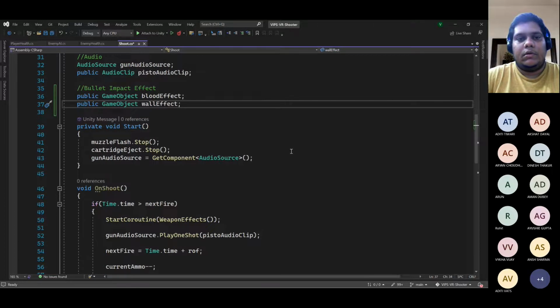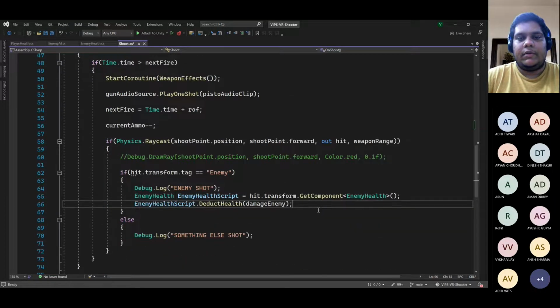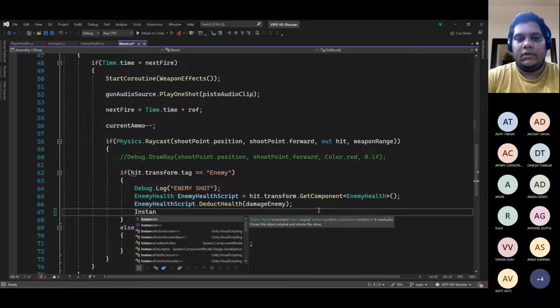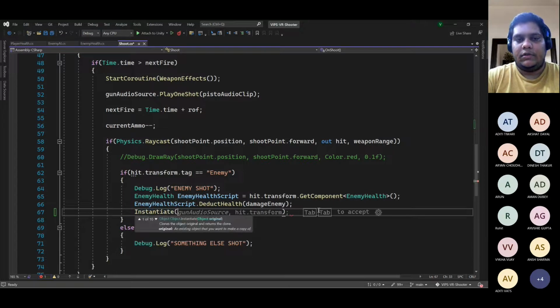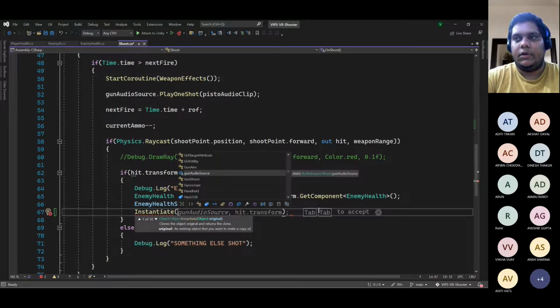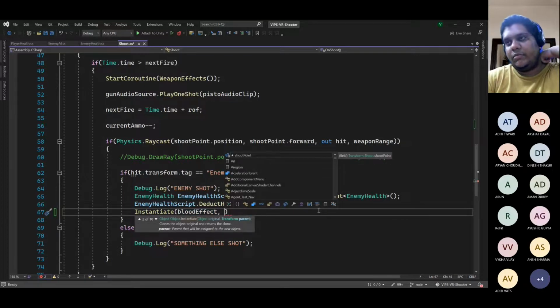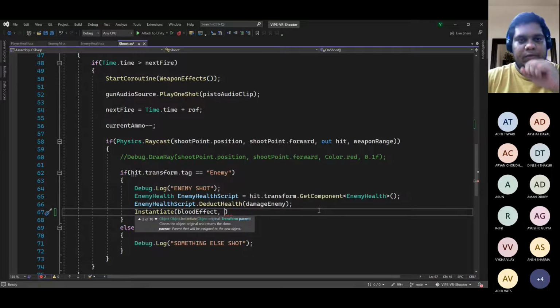So now what we want to do is, when this happens, we can come here and use Instantiate. Inside Instantiate, it will be straightforward. Here, when it is an enemy, we want the blood effect, and it should be where this hit is happening, right?